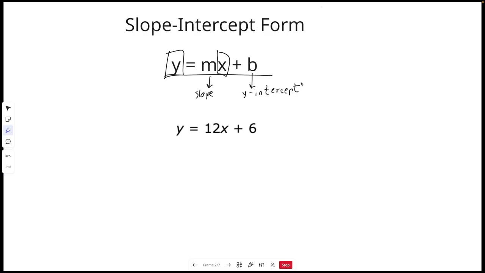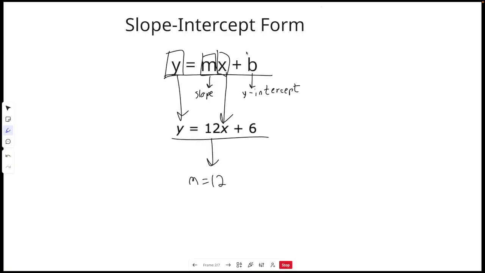Okay, if you were to graph this, put it on a graph, the slope and the y-intercept are good to know, all right? And you'll notice that this problem underneath looks very similar, because the y is in the same spot, the x is in the same spot. And so we can look at this equation down here and say the slope and the y-intercept pretty quickly, because the slope is m, which is always the number next to the x. So what number is next to the x? 12. So m, the slope, equals 12.